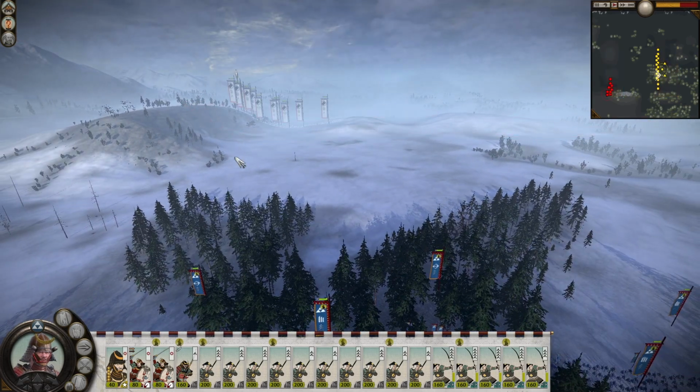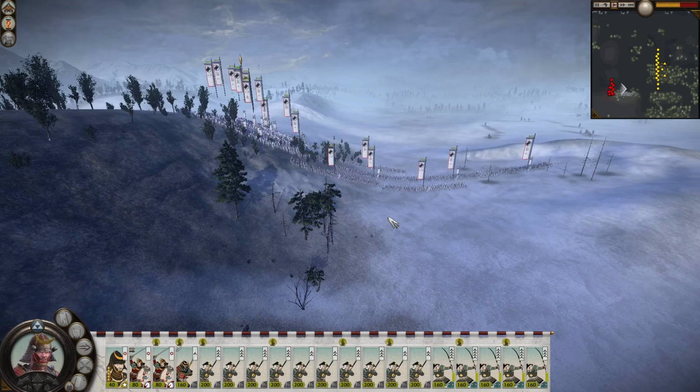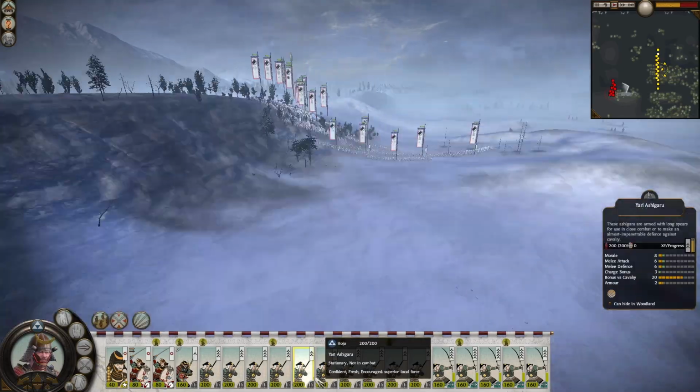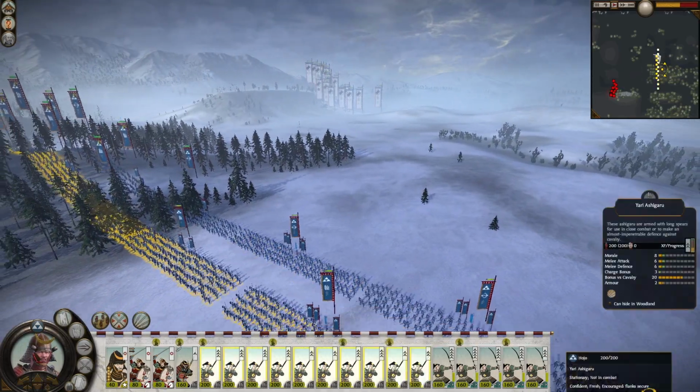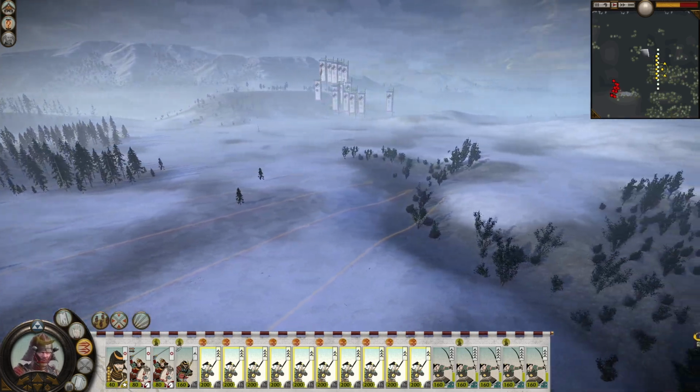So let's start the battle. As we can see, they are running towards us by the looks of it. However, I'm pretty sure they will be positioning themselves on that hill. I did see some troops over on this side as well, briefly. But let's turn and face them.